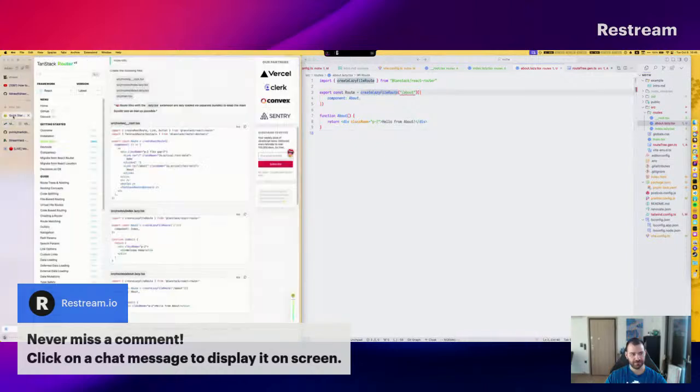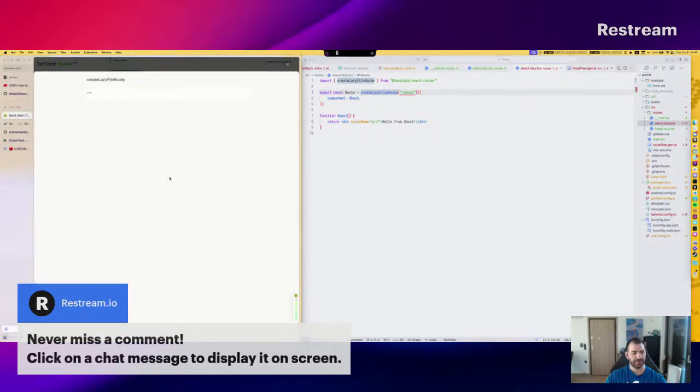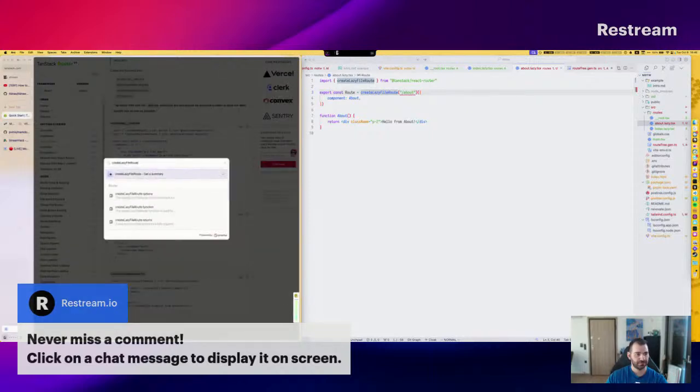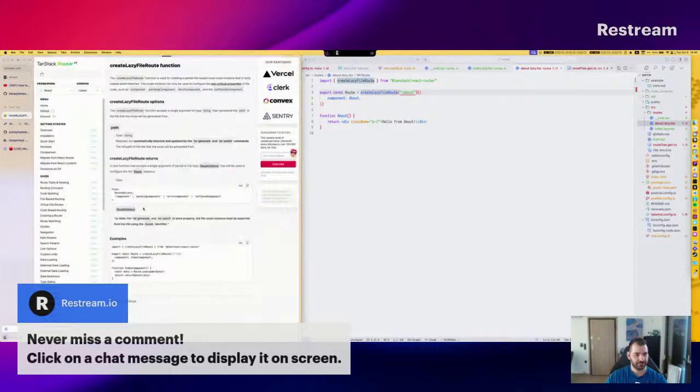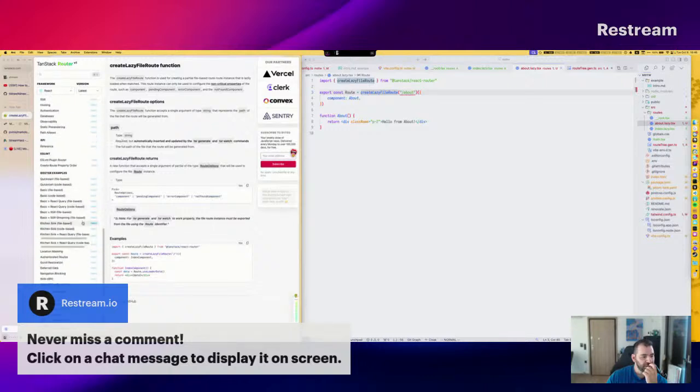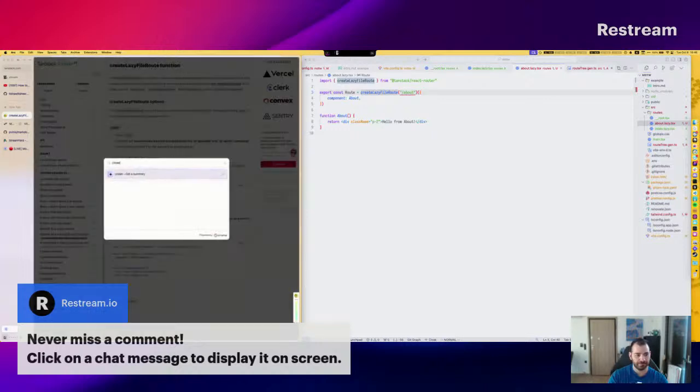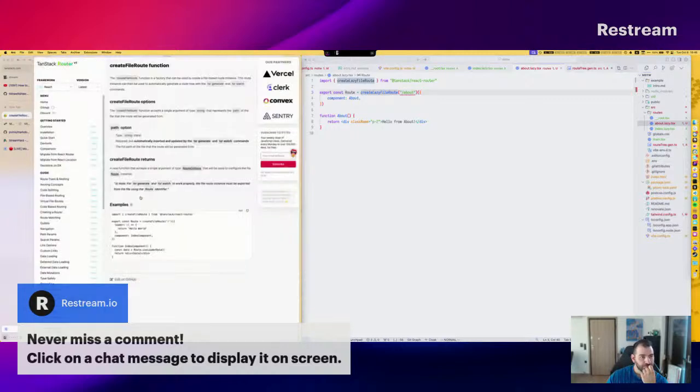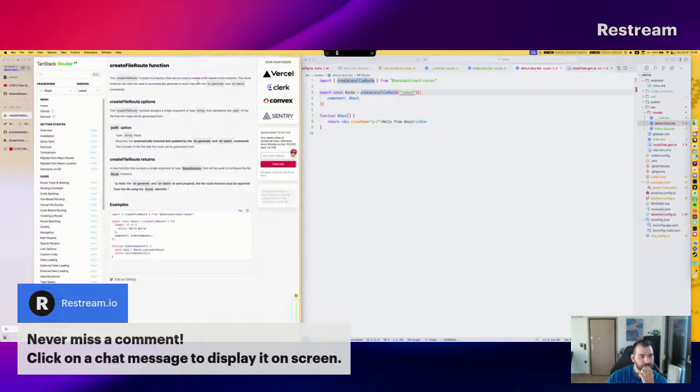What's the difference with lazy here? Let's figure this out. What happened? Function. Yes. Okay. Loader and component.